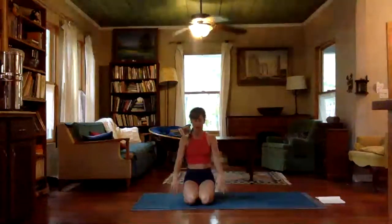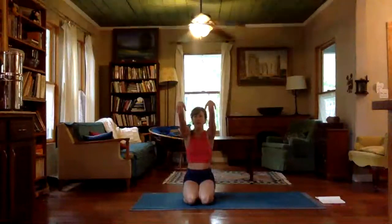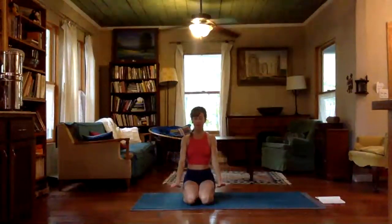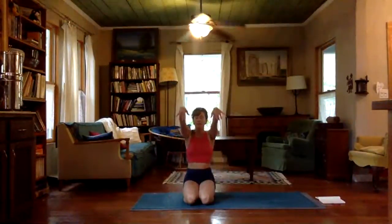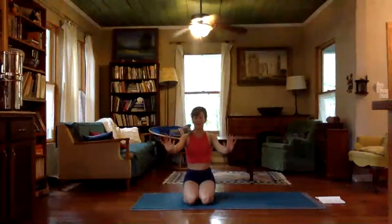And then let your fingers point down, pull up with your wrists as you inhale. Fingers point up, pull down with your wrists as you exhale. A couple more times like that. Inhale. And exhale. One more time. Inhale. And exhale. Releasing your hands down to your thighs.